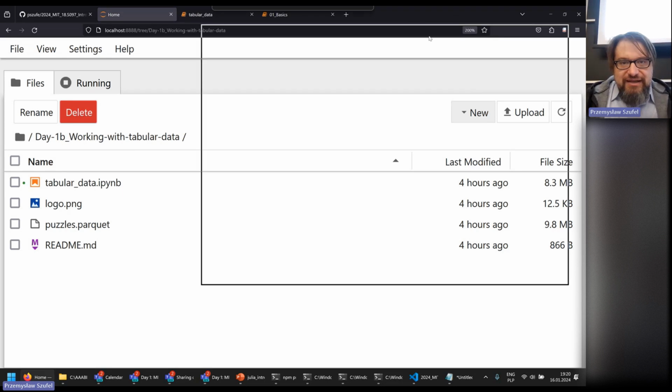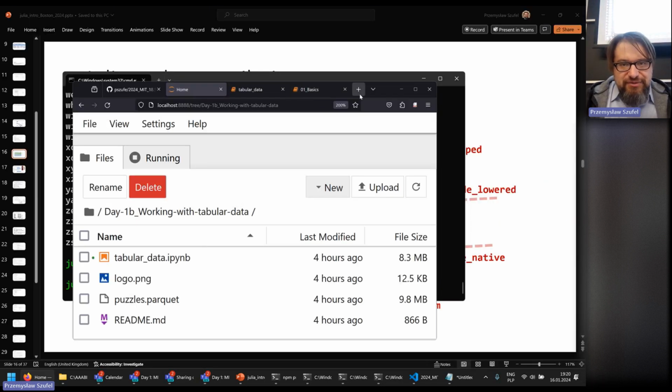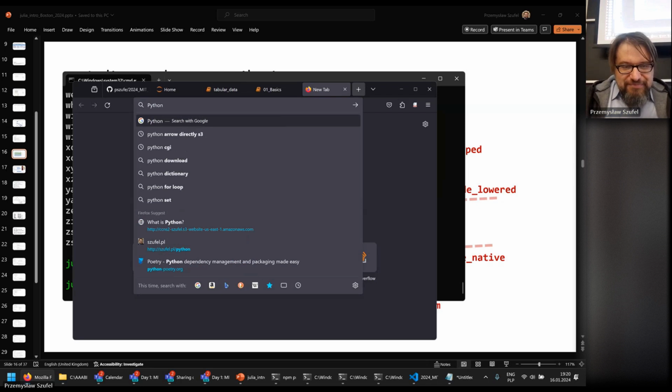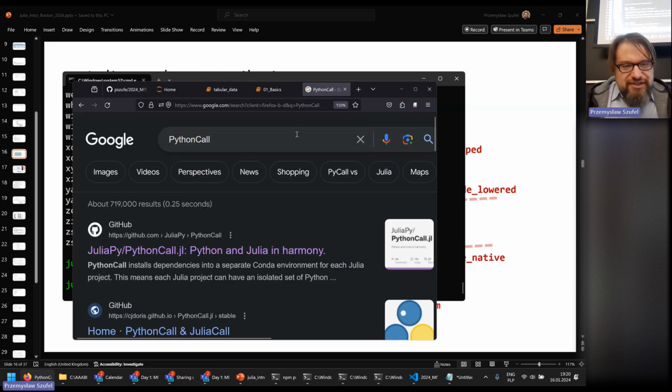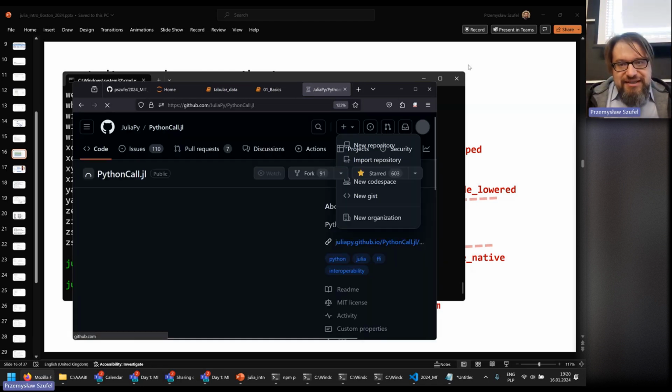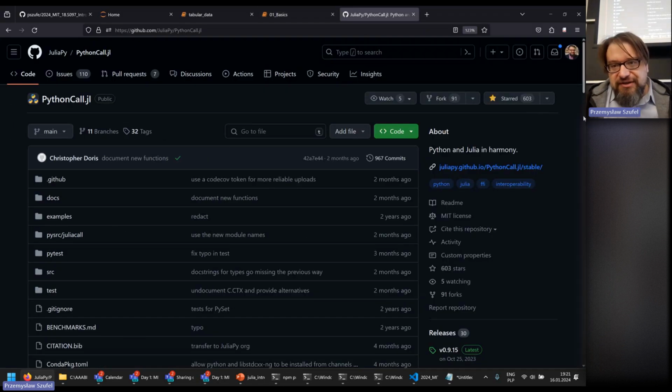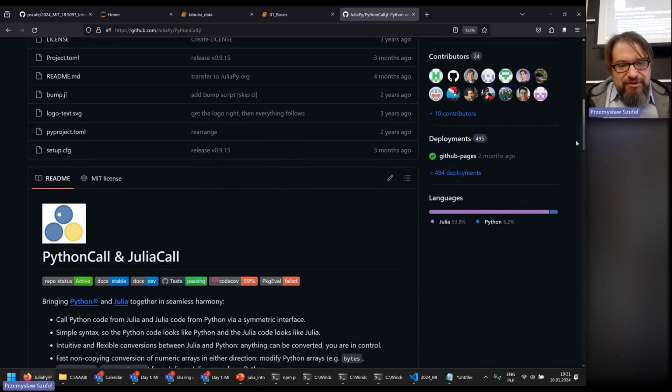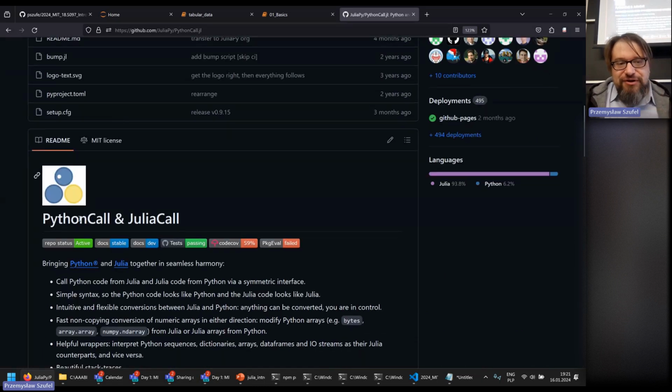There is a second library I just want to make you aware of, because if you do integration, it's worth knowing. There is a slightly more modern library. It's slightly less popular, but it's becoming more popular. There is a library named PythonCall and a corresponding library JuliaCall. PythonCall is for calling Python from Julia, and JuliaCall is for calling Julia from Python.